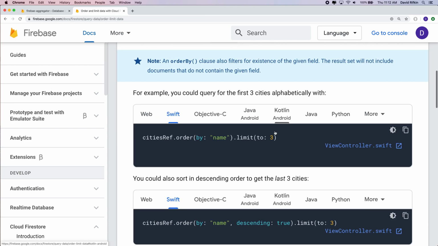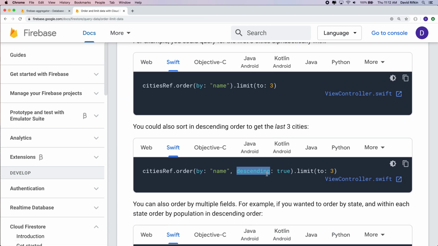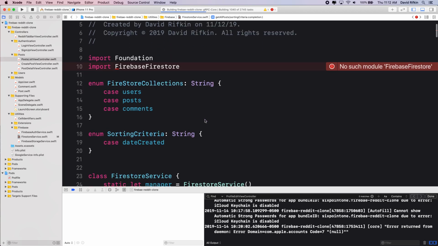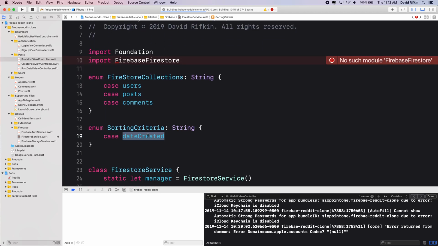And so what we need to do is make sure that we're saying I want it in descending order, from newest to oldest. Maybe a more apt way of describing this might be from newest to oldest. And I could give it a value of, I don't know, date created.